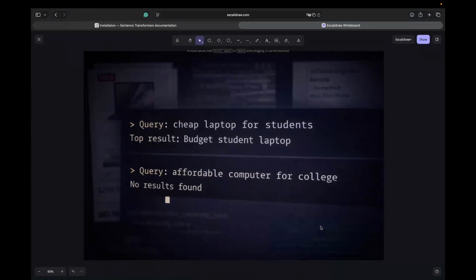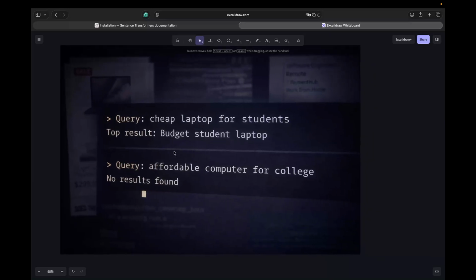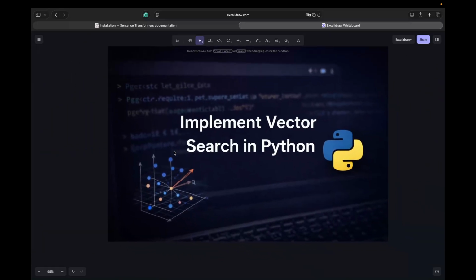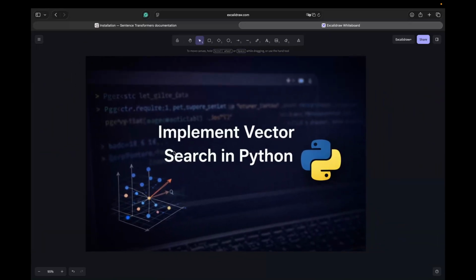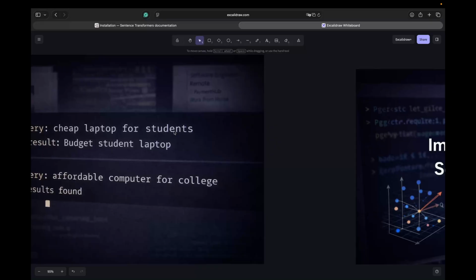If your database search only returns results when you have an exact wording match with the results in the database, then this video is for you. Here we're going to be learning how to implement vector search on our database so that we don't just get results which have exact word matchings, but also get results when we type words that have similar meanings to the words that exist in our database.